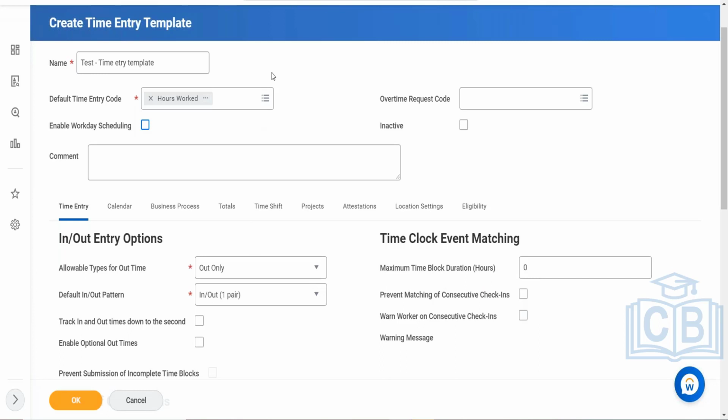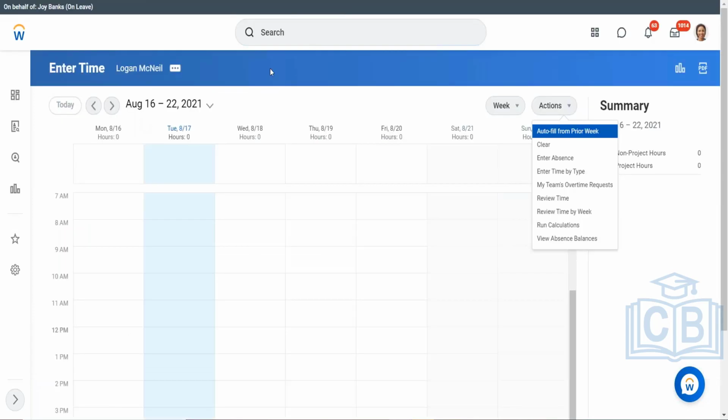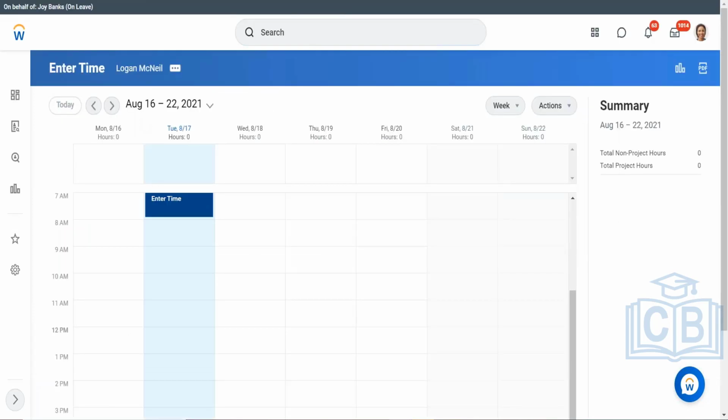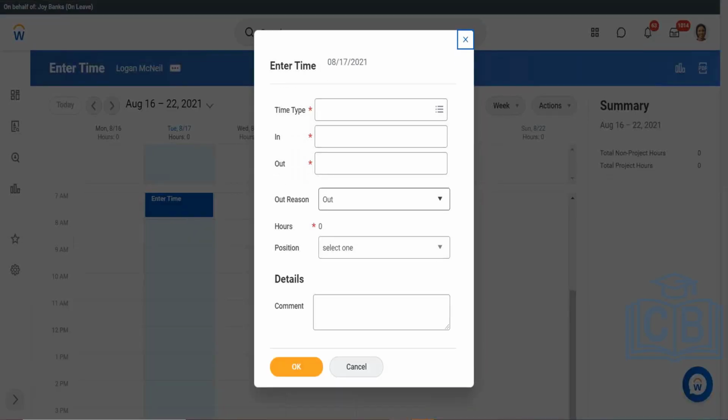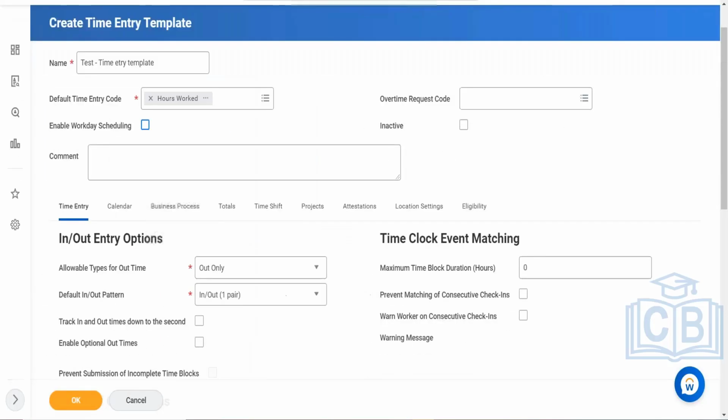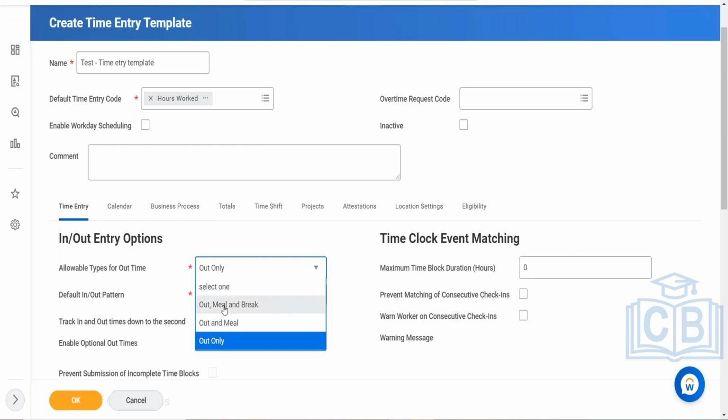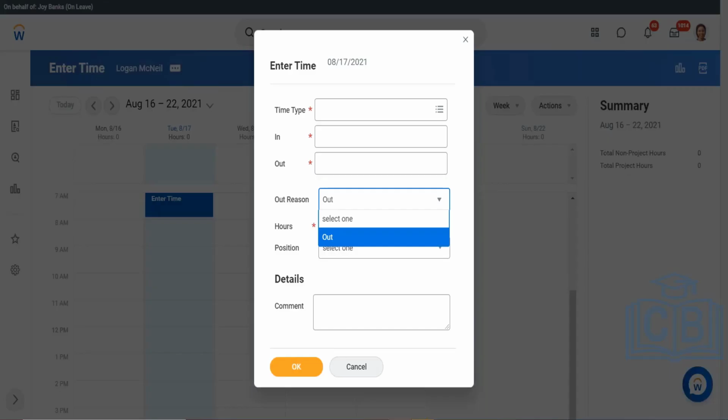So, the out option. What does that mean? When you go to enter time and you click over here, you see a new pop-up window. You see the out reason over here. If you make it out meal break, what you will see over here? Let's do an experiment on Logan McLean's time card, so that it would be easier for you.